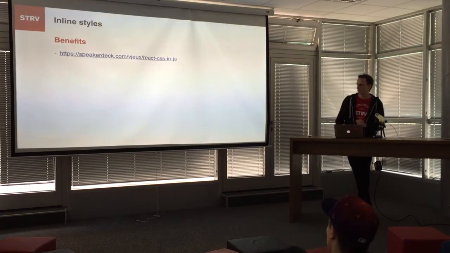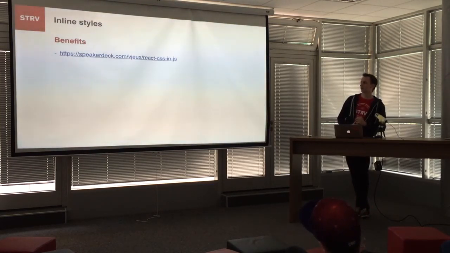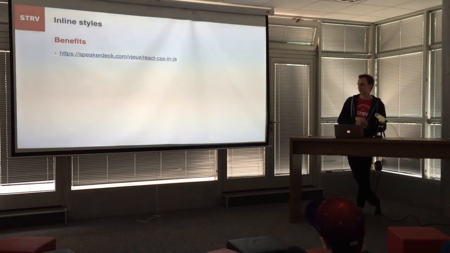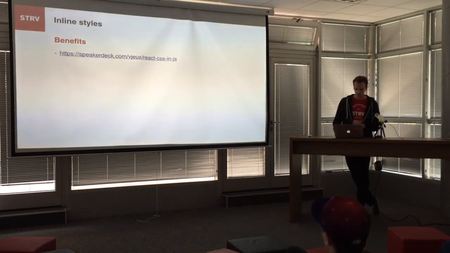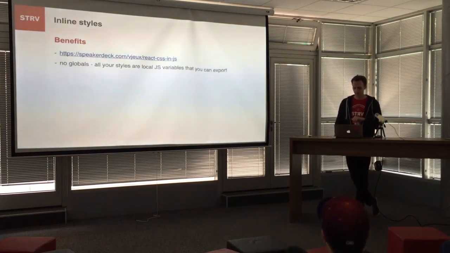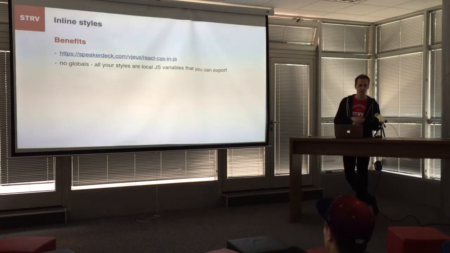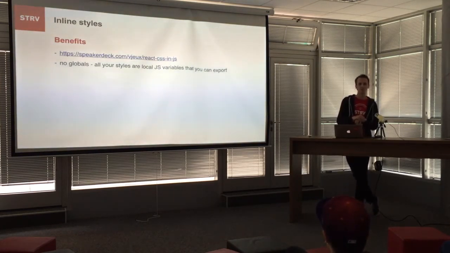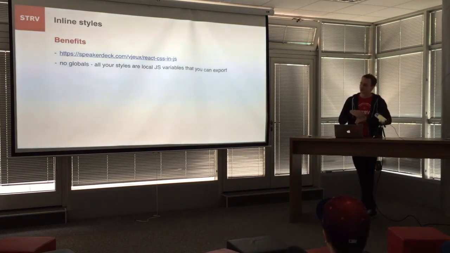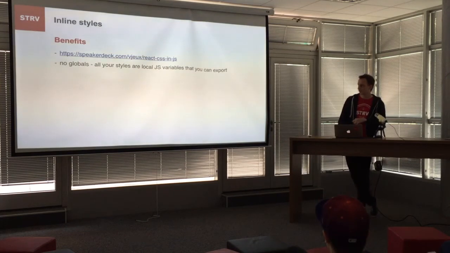So what are the benefits? There's a very great presentation on this link. If you Google for CSS in JS, it's one of the first links on Google. And what inline styles are actually solving is the global scope issue. So for example, in regular CSS, you have one big CSS file with many globals. If, for example, you're using Bootstrap, you're always importing into a file like 600 classes that are used everywhere, but you don't always have to use them.